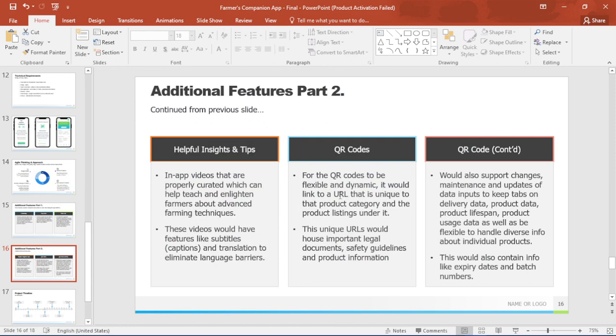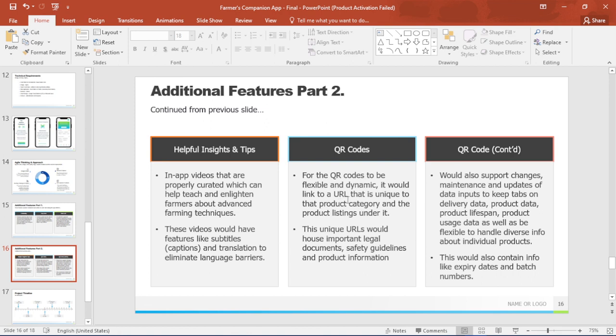Basically, the information within the URL will just be changed, but the URL itself cannot be changed, because the QR code is linked to that particular URL, and that URL is unique to Husky Complete or whichever other product it could be.